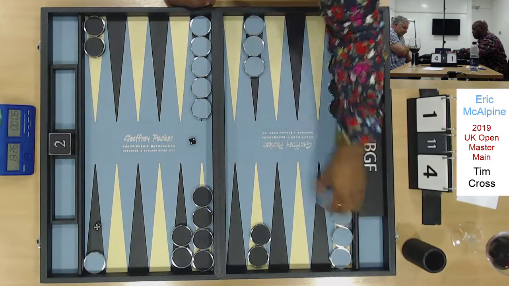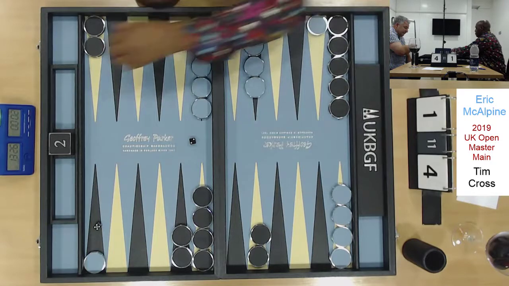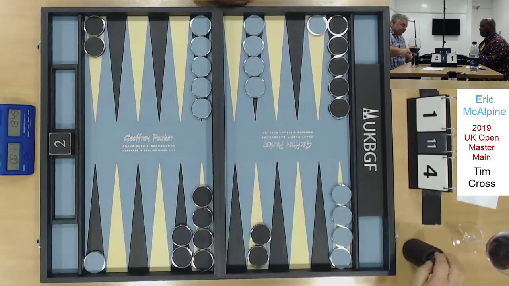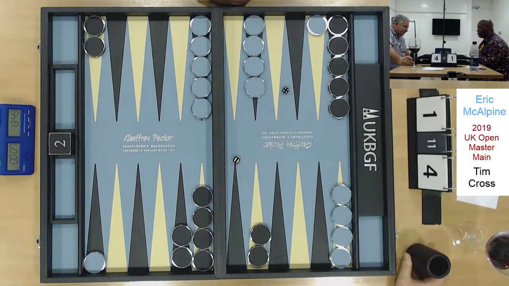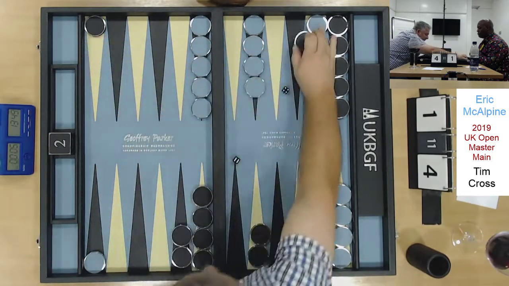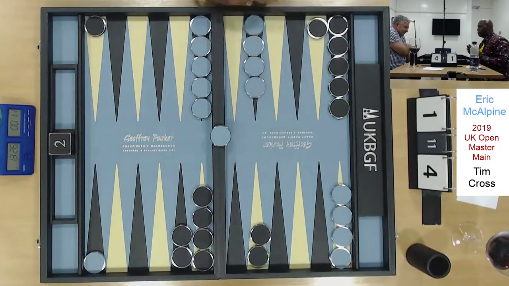5 and 2. This should be 2 down, I believe. You don't give the opponent the opportunity to hit on his 3-point when he's got the better board, so you don't creep up 24 to 22 here. But of course, you might get hit with a 6-4. A roll that plays itself.